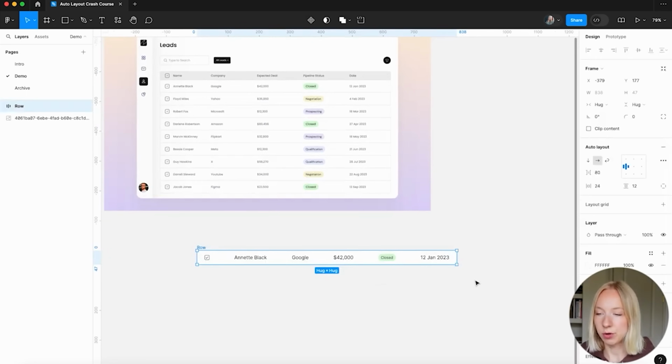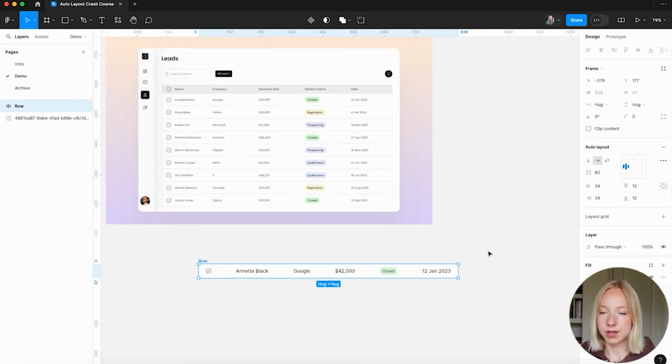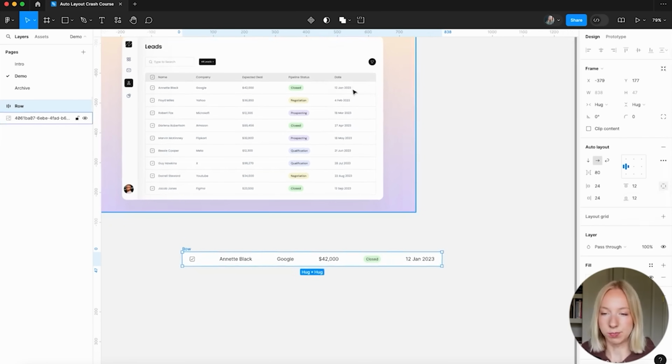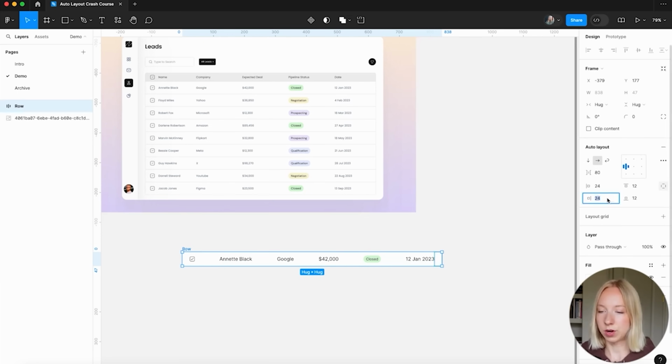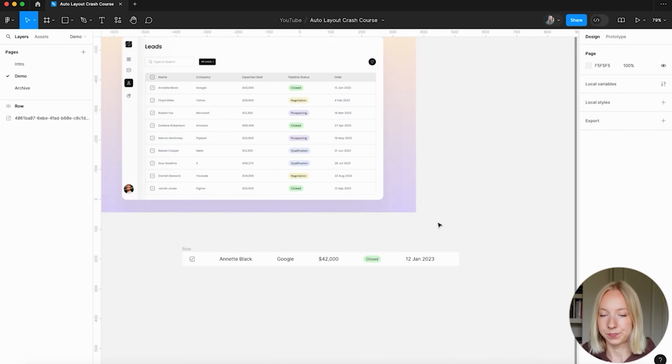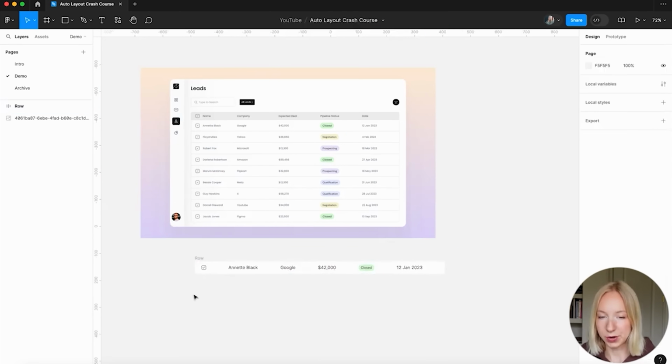And then what I'm going to do is get a little bit more granular with the padding. I'm going to go into individual padding, and I'm going to add more to just the right side, because as you can see, we want more space here. We don't necessarily want this to be at the very edge. So instead of 24, I'm going to add 80 here. Okay, and that's looking pretty good.